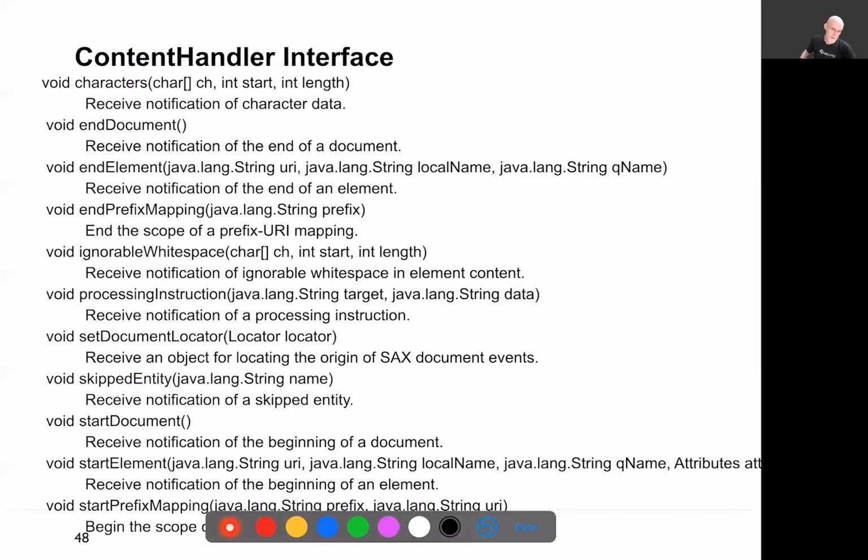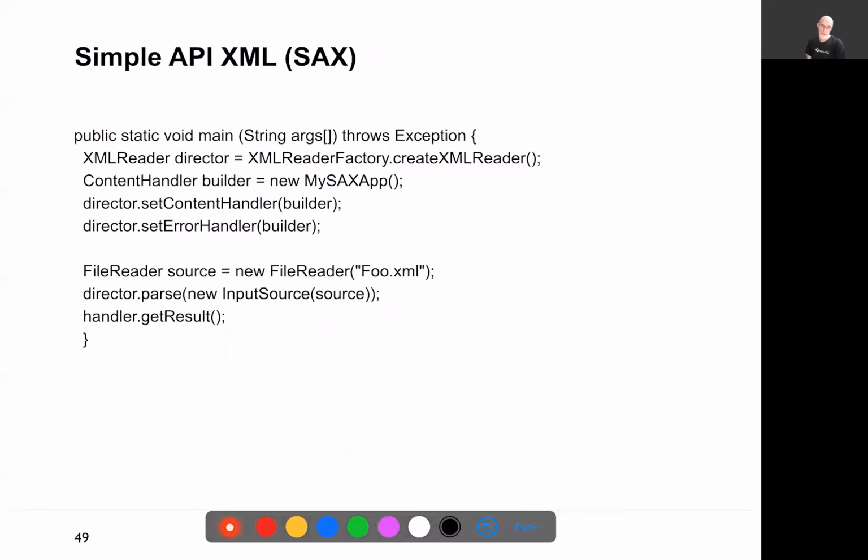So the content handler interface has to define a method for each different type of thing that happens in XML. I mean, there's characters, end documents, end elements, start elements. So it contains one method for every syntactic thing that can occur in XML. It's Simple API for XML.